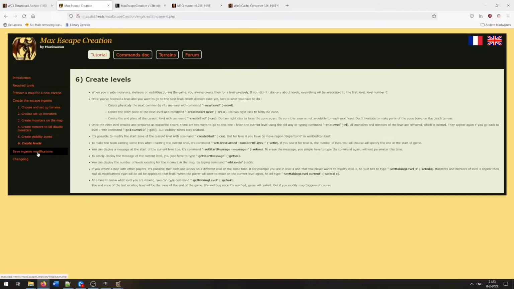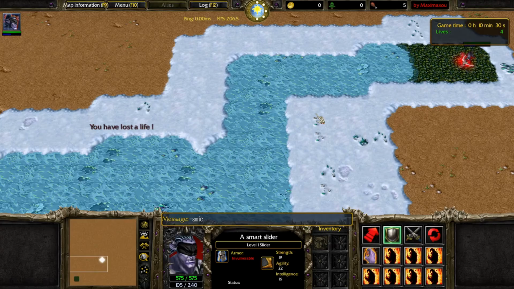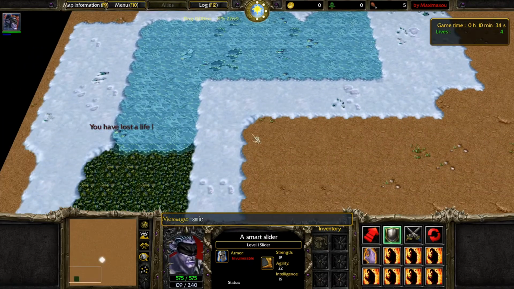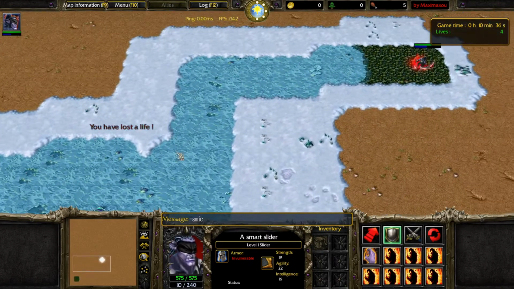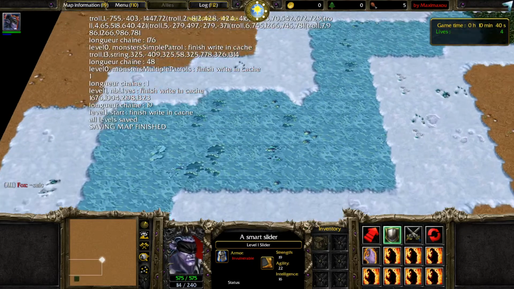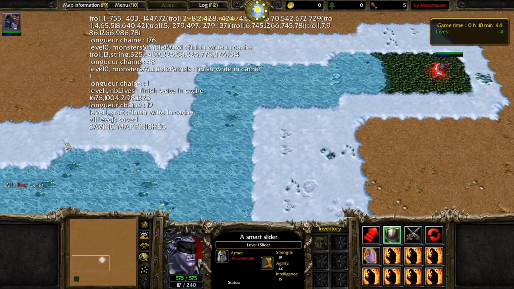Now we want to save our in-game modifications. This is also on the website, clearly written steps. But let me just guide you through it. The first thing you type is MEC to save everything you have into the cache converter, or like just save it outside. Okay, you wait until the saving map finishes, because if you have a lot of stuff you made, then saving map finish will be later.